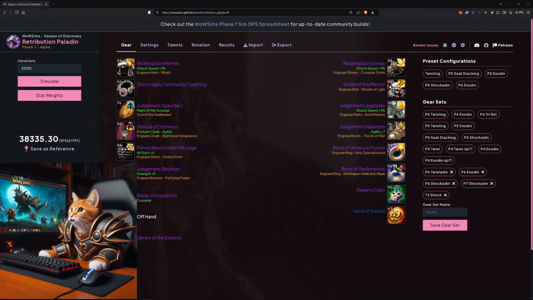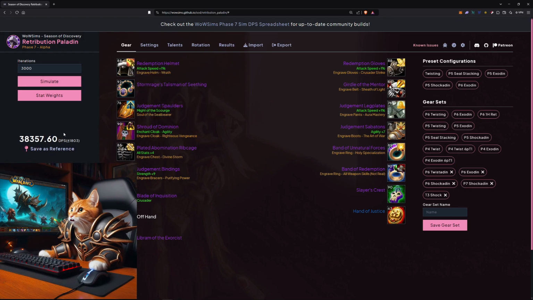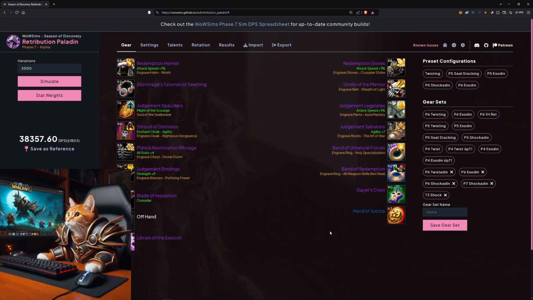So when we look into the sims, you can see the full build here, and if we simulate our DPS, we should be at around 38,000 DPS overall.